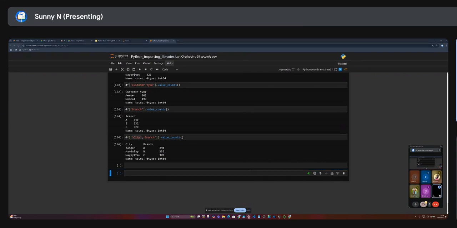Perform matrix multiplication on a 3 by 3 matrix, which we did.